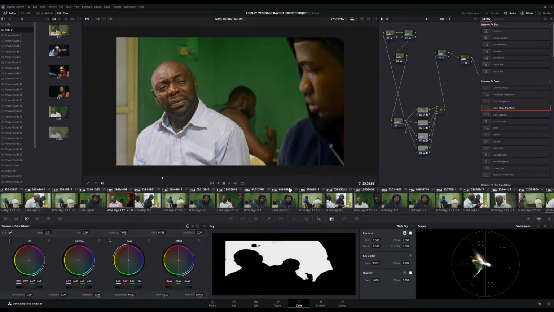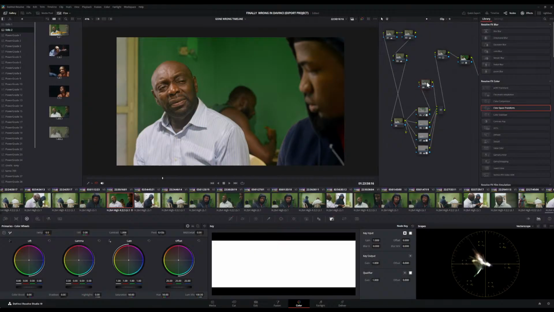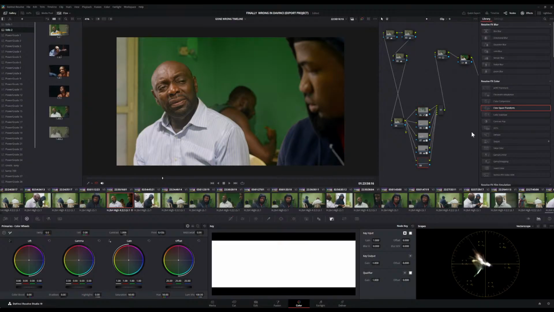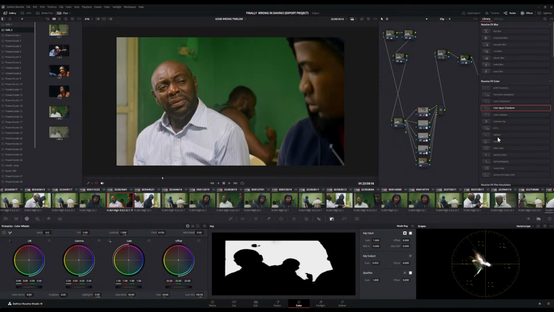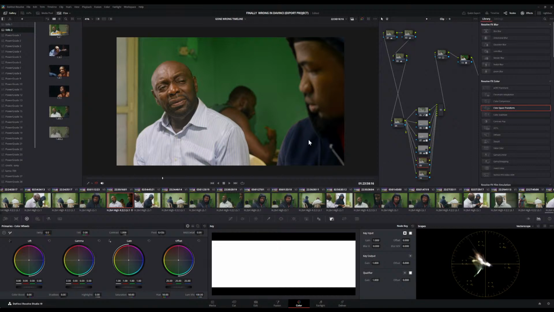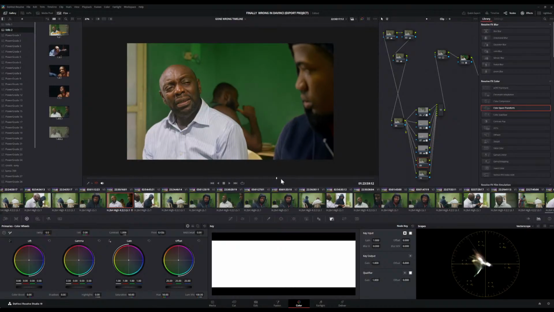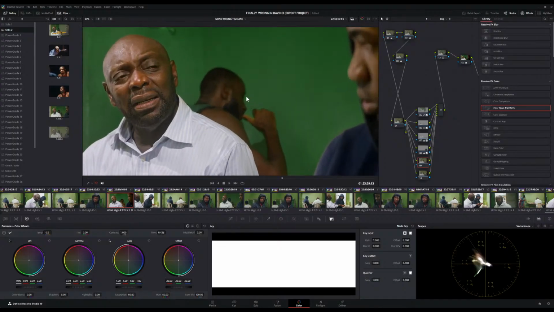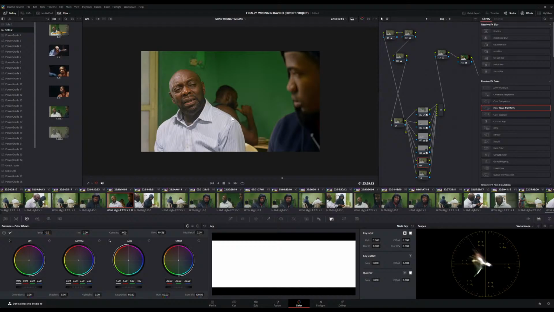So I'm going to add more layers. I'll be adjusting the skin, at least the boat skin.